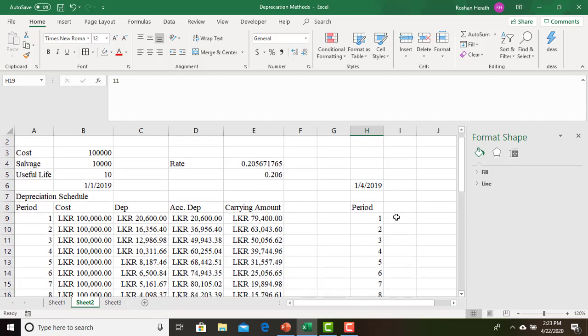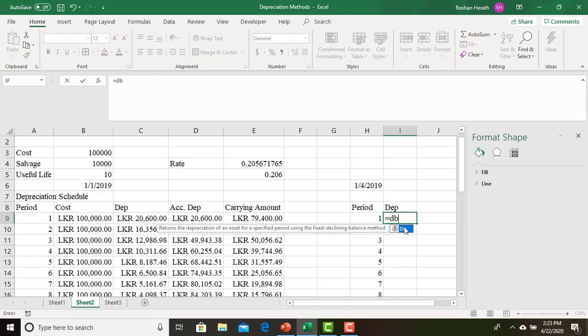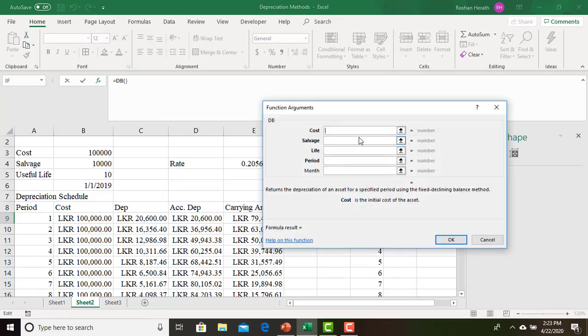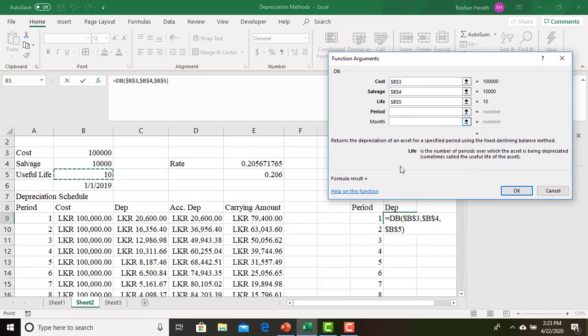Now in this kind of situation, let's see how the depreciation amount is computed, just to show that. We take the DB function, no difference. You may take the function and cost information, you may get that. Salvage, you may also get that. The life, you may get this, and the period, as usual, you may make the reference. You want to keep it relative. Sorry, life is actually this, the useful life. Period, and period is what you keep relative.